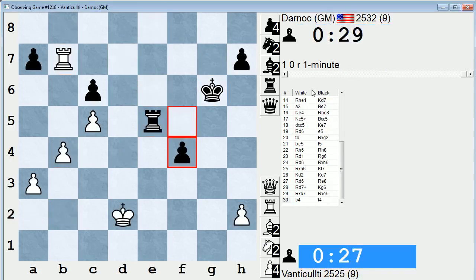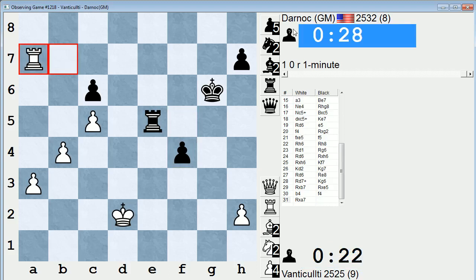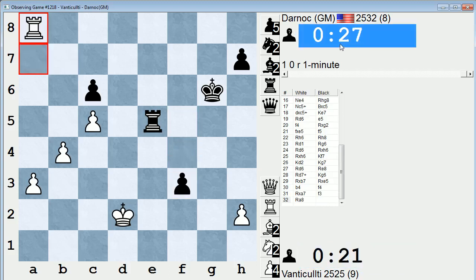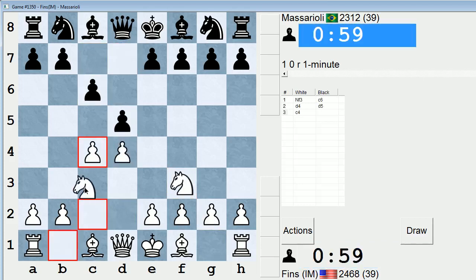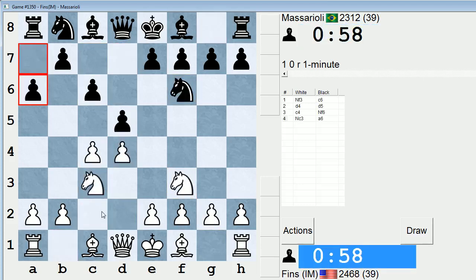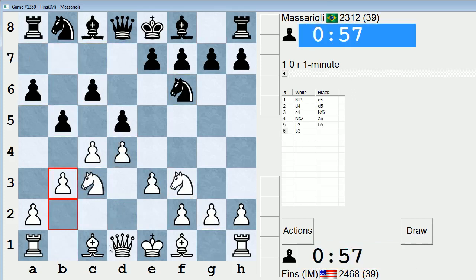Don't really see Darnock playing too often. Oh, and Darnock is Conrad spelled backwards. It took me a long time to figure that out, but eventually I did. So, Grandmaster Conrad Holt. All right, this player seems pretty good. They're playing the Shevchenko Slav.